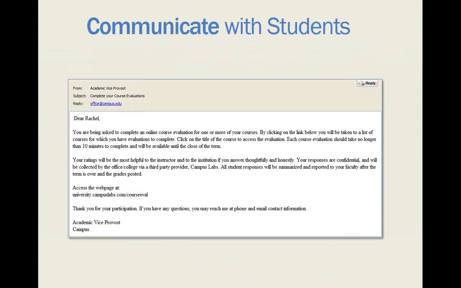The students will receive the emails that you set up through the system. Now, these are completely customized with your text. This is a little bit of a change for those of you that have already been using the IDEA Online system. This does allow you to put in any text that you would want, and each message that you send out can be different from the last. We can customize it with the information about the person, like their name, their username, and we can automatically link in the website that they'll need to go to take their evaluations.